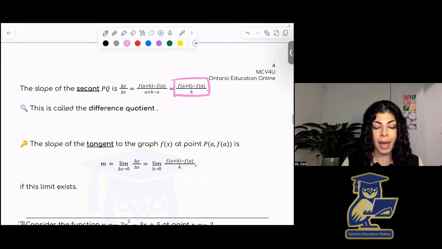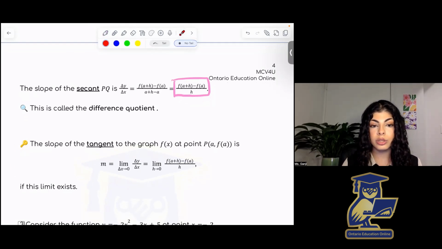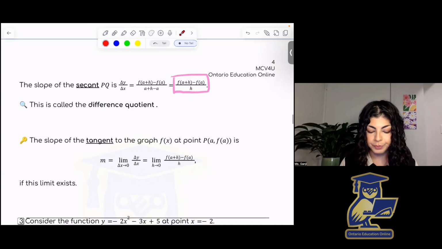And so that being the slope of the secant, then we can have our new key idea here, which is the slope of the tangent. It is now that same slope, but with a limit, which is the limit as the change of x approaches 0, or again, that horizontal distance decreasing, which is the same as h approaching 0 in our difference quotient. And this has to be true if this limit exists. So soon we'll look at when that limit might not exist. But for now, through substitution, we should be able to find the limit of these next few functions.